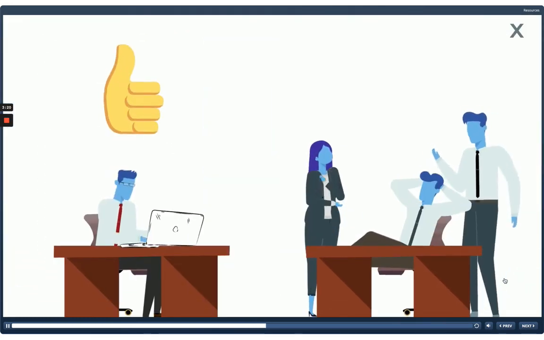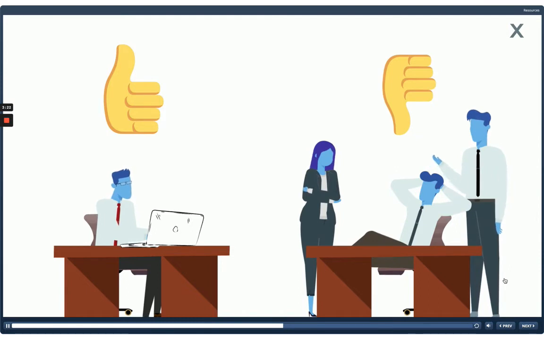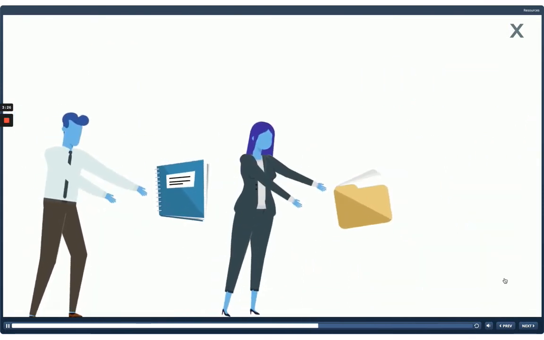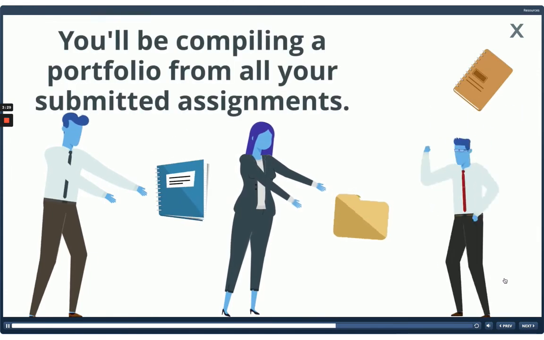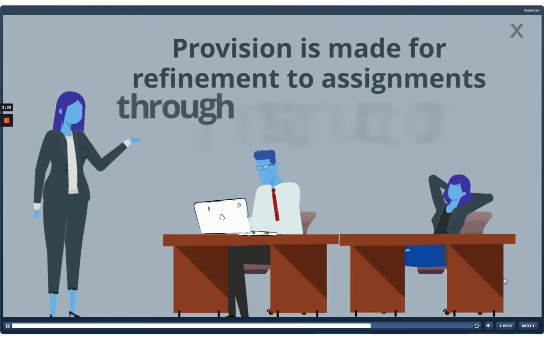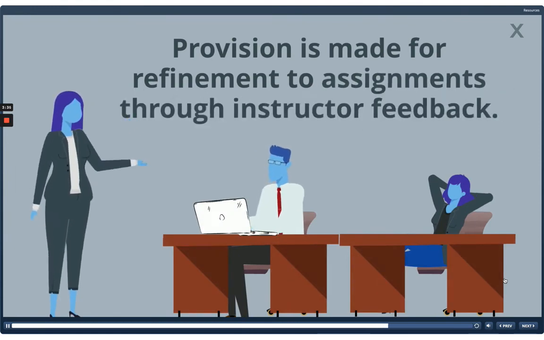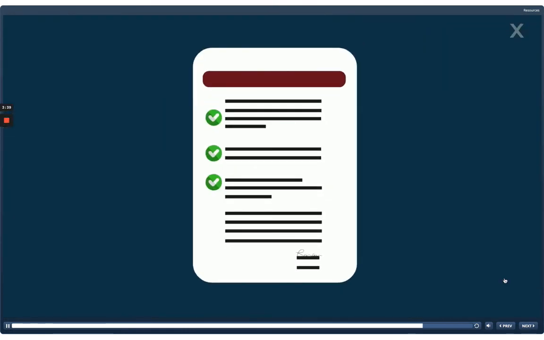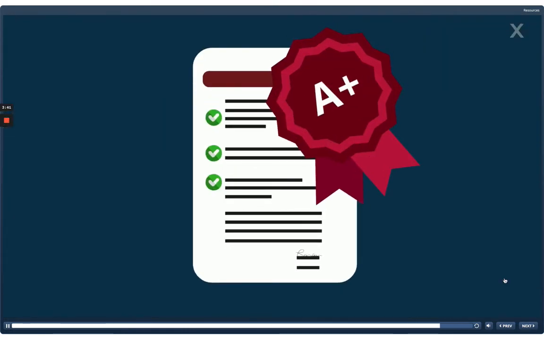Assignments are individual, not group efforts. Effectively, every course participant will be compiling a portfolio of evidence consisting of the assignment submissions over the duration of the course. Provision is made in the flow of the course for refinements to assignments, primarily through instructor feedback. The portfolio of evidence will serve as proof of competence.